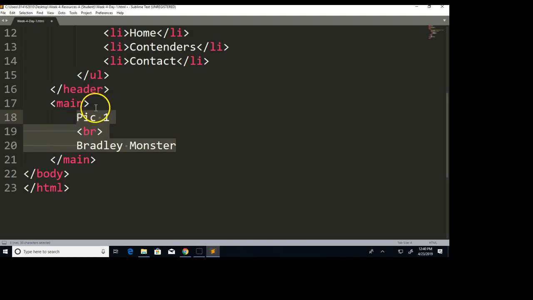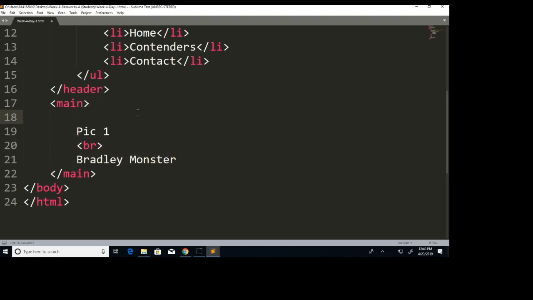And I want to make sure that these two things are seen together. So what I'm going to do is I'm going to wrap this in a div. Okay? So put this in a div. That way it becomes one block item.